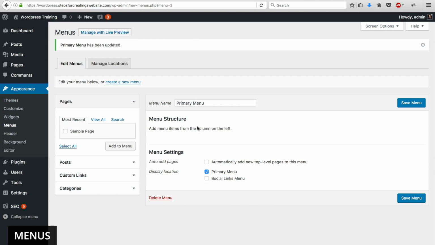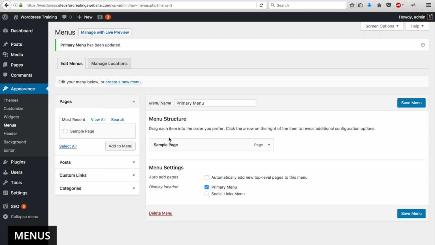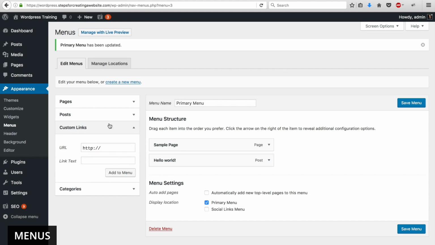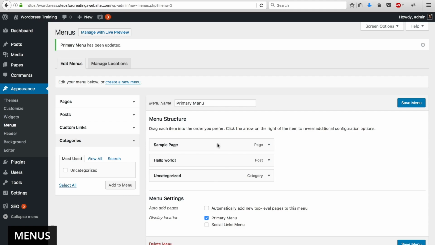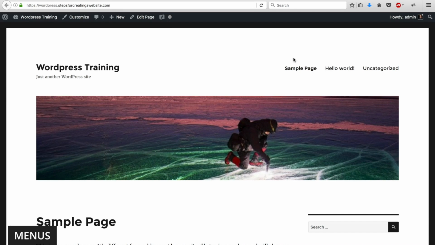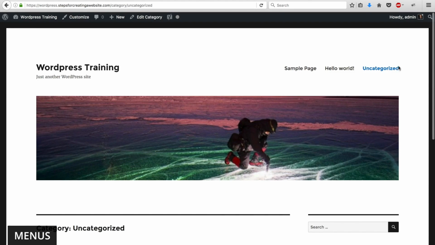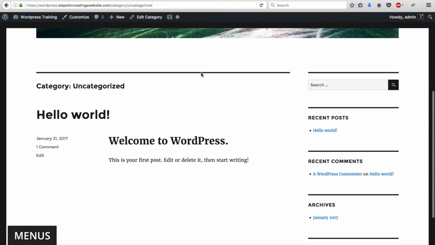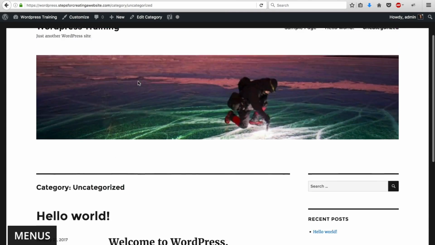Now there are no menu items yet in the menu, so let's try adding the sample page. Here you can choose the pages you want to add to the menu. If you wish any posts, we'll try that just for the sake of it. You can do custom links, and you can even add categories. Let's do that as well. I wouldn't recommend doing this, but it really depends on what you're trying to achieve. So I'm going to save the menu, and let's take a look at what it looks like on the site. There you go. You have the sample page, the post, Hello World, which you can see down here, and the uncategorized, where you'll see the posts that are all in the category uncategorized, which is just one currently since we only have one post. I'm going to close this.